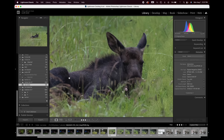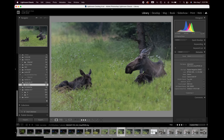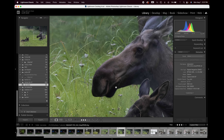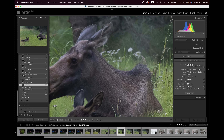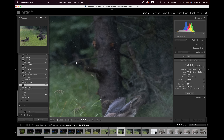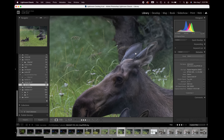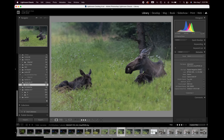At 10,000 ISO, here's the calf — look at that. 10,000 ISO. I don't see any color fringe or anything. The detail looks pretty good for 10,000. There's Mama Moose — eye detail looks good, flowers look good, there's the rain. I don't see a whole lot of noise, it just doesn't jump out at you. It's negligible. Look at the veins in her ears — you can still see them at 10,000 ISO. Wow.